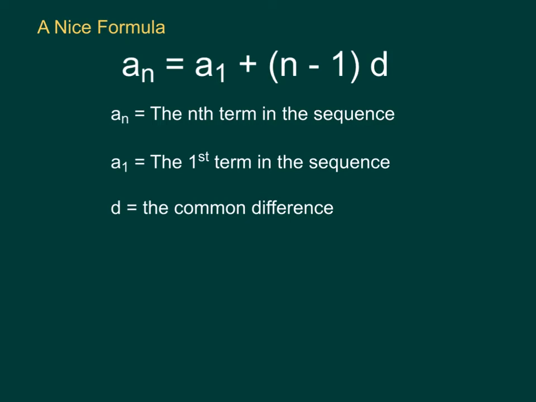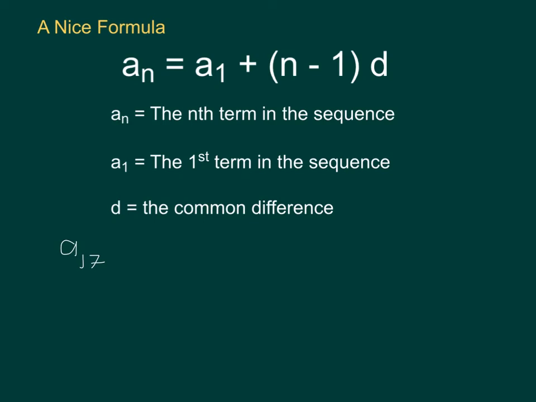So we have this really nice formula, and this is an important formula to learn. It says a sub n equals a sub 1 plus n minus 1 times d. Right now, it doesn't really look like it makes a lot of sense, but once we see an example, I think it will. A sub n is the nth term in the sequence. Well, we're looking for how many toys can fit on the 17th shelf. So we're really looking for a sub 17 is what we're looking at here.